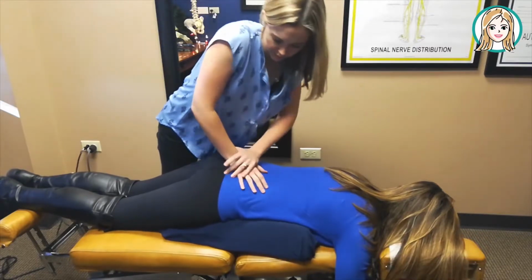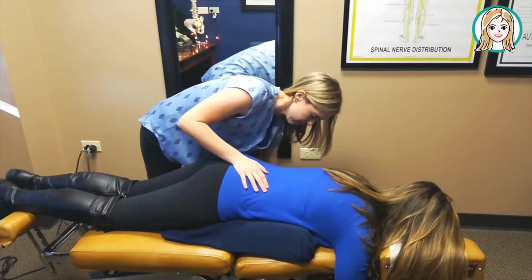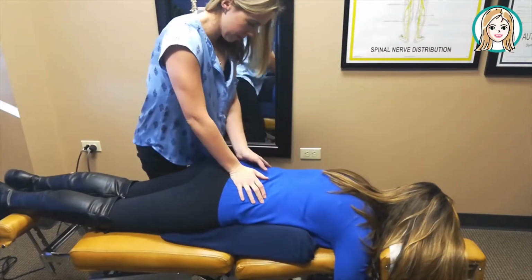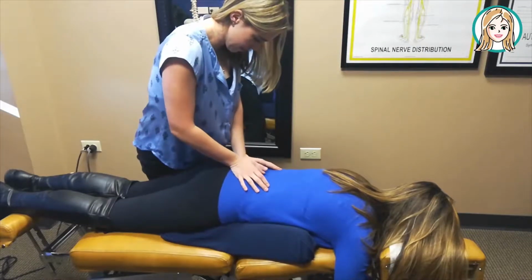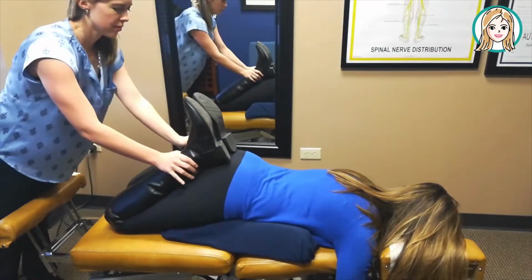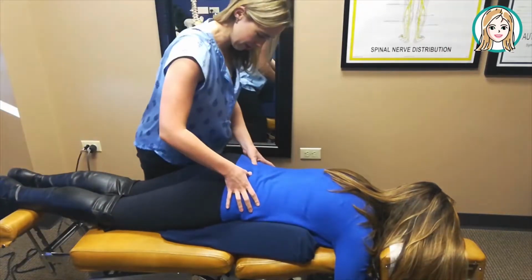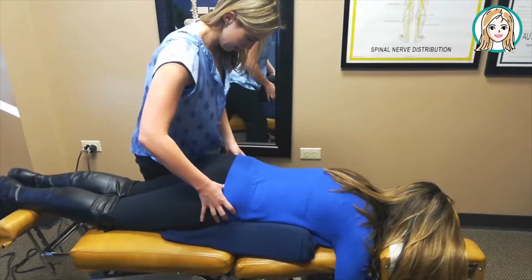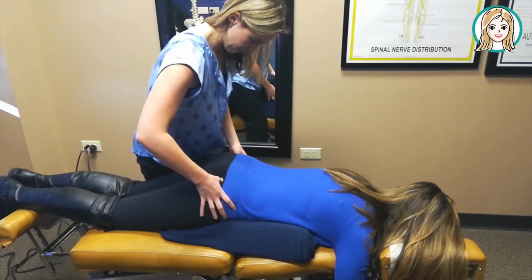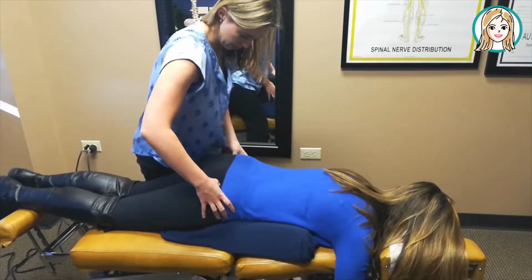The first thing I did was check the tension in her low back by bringing her feet to her bum, and the side that has more tension is the side that I'm adjusting right there. Then I will recheck to make sure that everything is even, the tension's the same, which it is, and then I'm moving on to check her muscles and her piriformis. The side that has more tension, I will do some work on. In this case, with this pregnant mama, both of them feel great, so I left them alone.